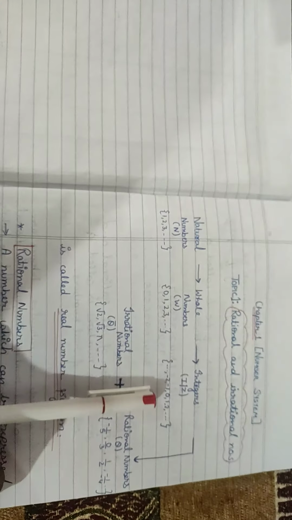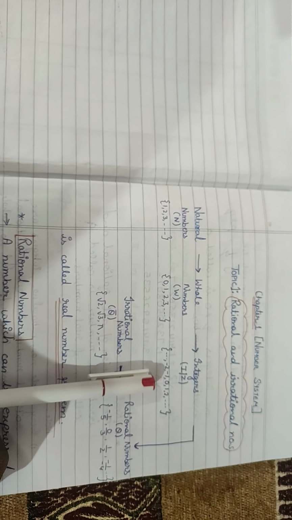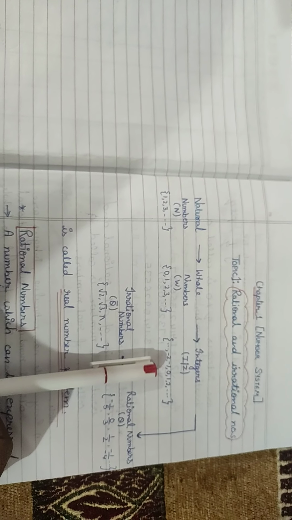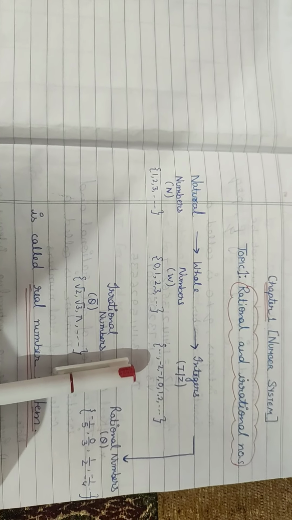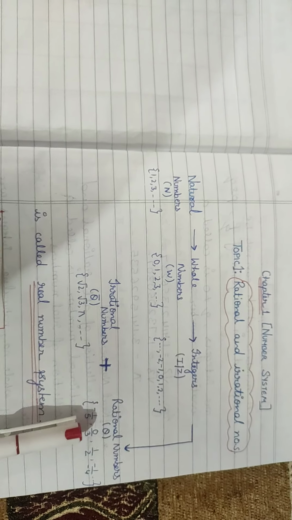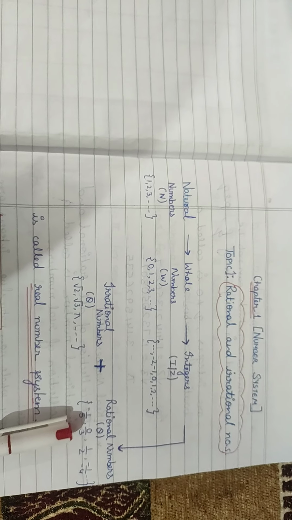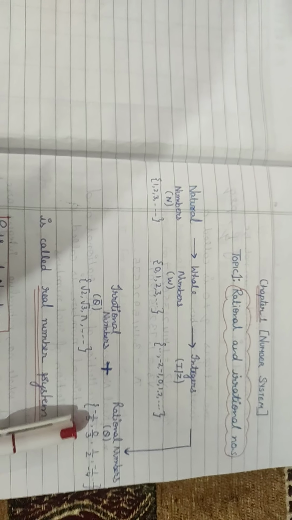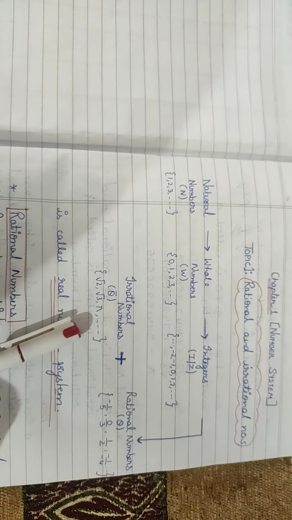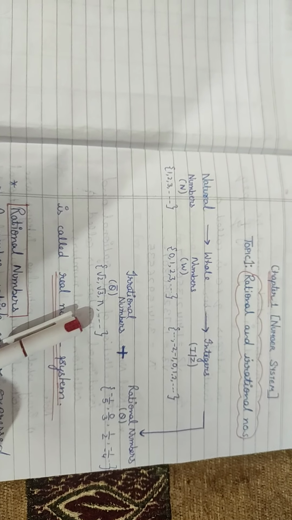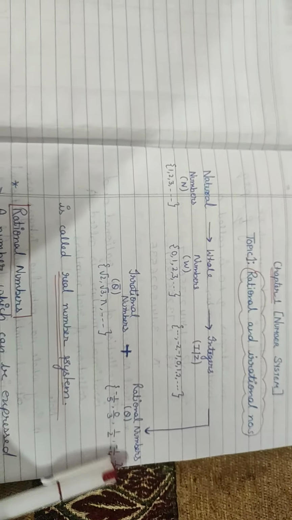And if I include all the negative numbers, meaning the numbers towards the left side of a number line, then it becomes the set of integers, denoted by the letter I or Z. Now if we include fractions, fraction meaning a part of a whole, and fractions have different types, then it becomes the set of rational numbers. And if we include irrational numbers, which cannot be expressed in p by q form, this whole system becomes the real number system.